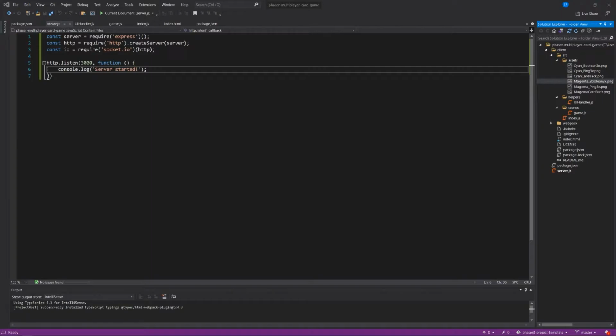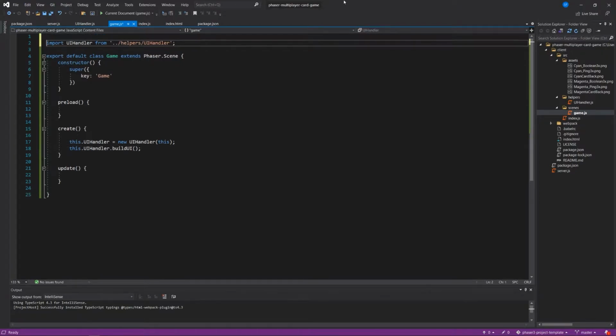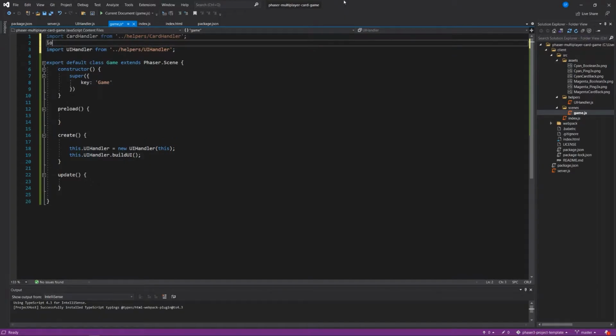So with that in mind, let's go into our game scene and add a few things here. We're going to do this in pretty much alphabetical order. We're going to import a card handler from helpers/card handler. We're going to import a deck handler from the same directory.